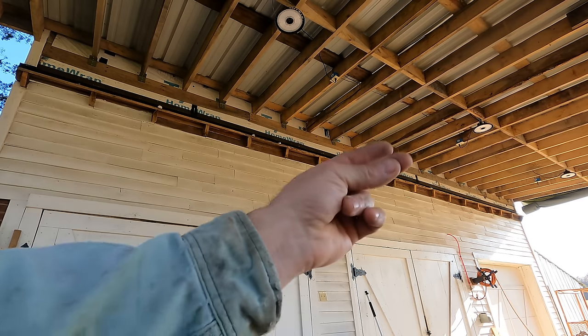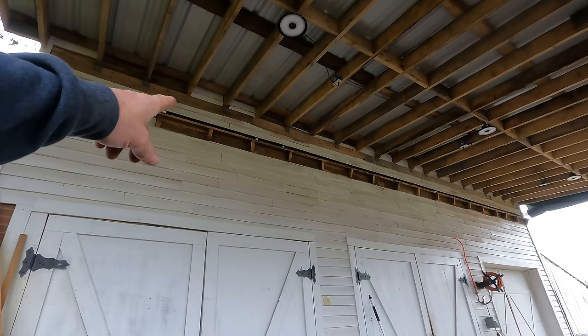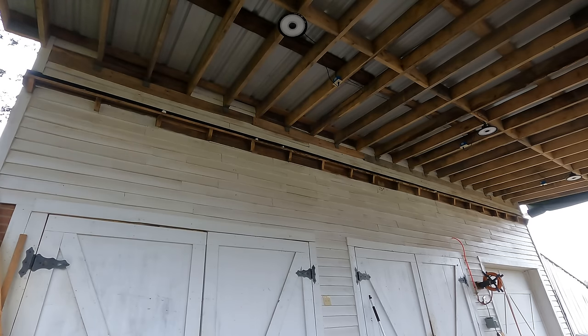Man, I wish things went that fast. So, a couple areas, the boards, I flipped them around backwards. I'm going to paint this building next year, so that will all end up white.